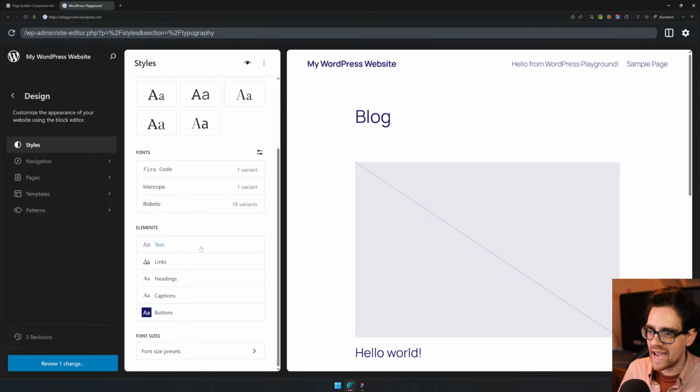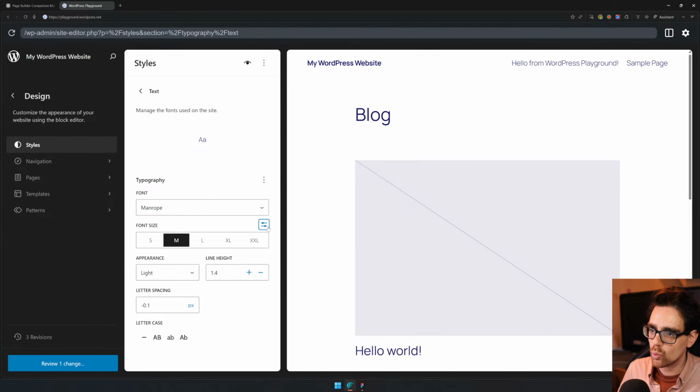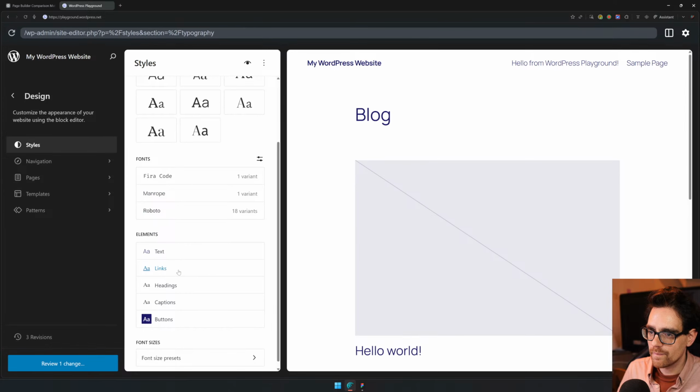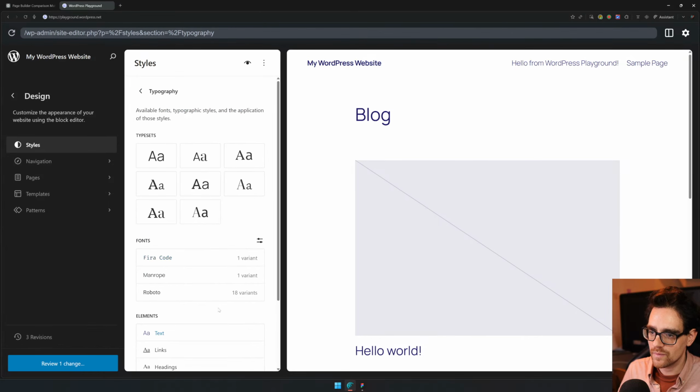Then for the texts, we want that to be large. I want this to be medium, but I don't know what medium means. Medium means 1 rem. That sounds fair. Then we have links. Links should also be medium. Oh, if you don't select anything, would it be by default? And what would the default be? I'm not able to deselect it, so, and decoration, underline, that's good.